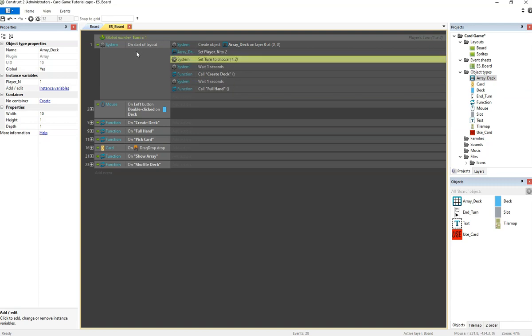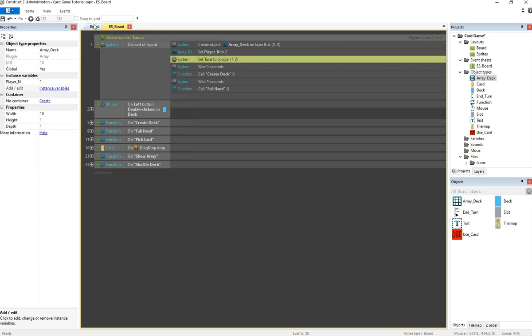So at the beginning of the game we create a copy of the array deck, we give it an instance variable number 2, and then we set the variable turn to a value that is 1 or 2. In this case we know already that which player will play at the beginning of the game might be player number 1 or player number 2.